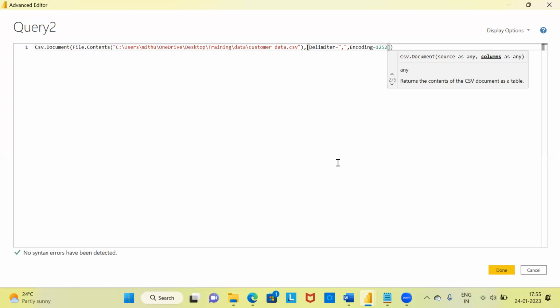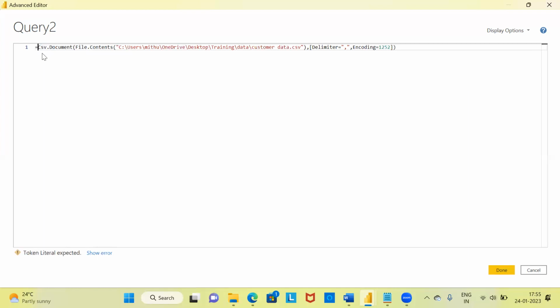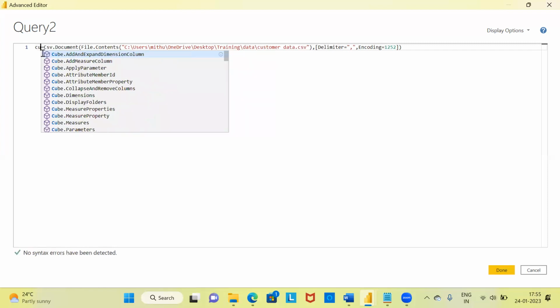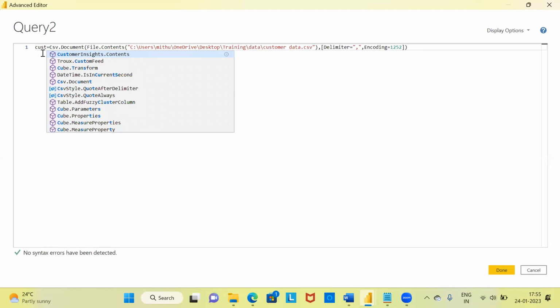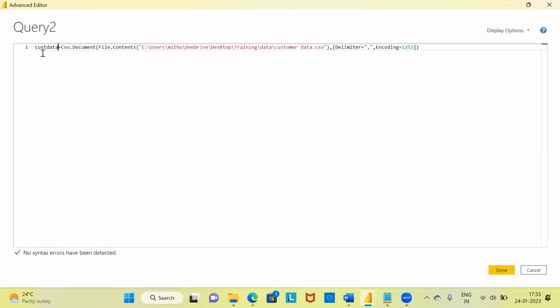There are a couple of things which I need to do to modify this particular query. First thing is, when you import this particular file, you need to provide a container so that the table will be dumped there. What is the name of the container? The name of the container is cust data. So what Power BI does is it will pull this particular file, namely customer data, which is a CSV file. It will read this as a delimiter and dump the file into customer data, cust data. So this is the object in which the file customer data will live.